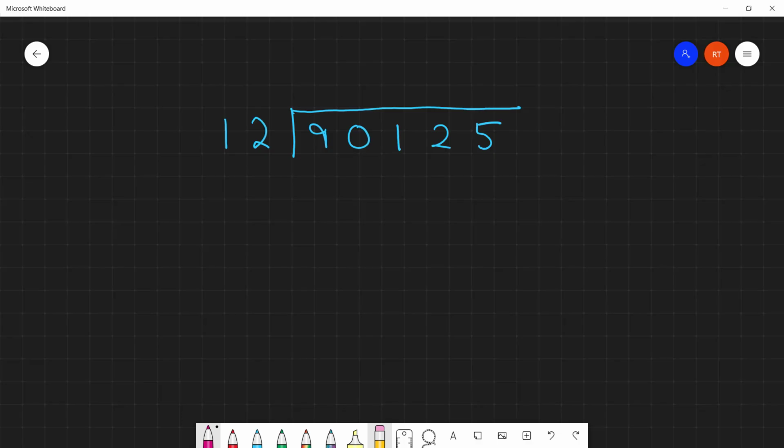The way the long division algorithm proceeds is we first try to divide the divisor, that's the 12, into the leftmost digit of the dividend, that's the 90125. We write down how many times this goes. In this case, how many times 12 goes into 9? Well, 9 is smaller than 12, so 12 doesn't go into it at all. We write 0 in the quotient, which will eventually be part of the answer, to indicate this. To move to the next step, we multiply 0 by 12 and write this below. Then we subtract. 9 minus 0 is 9.